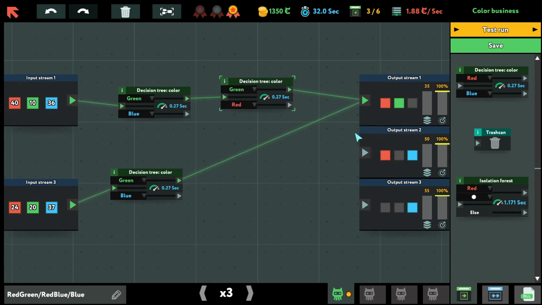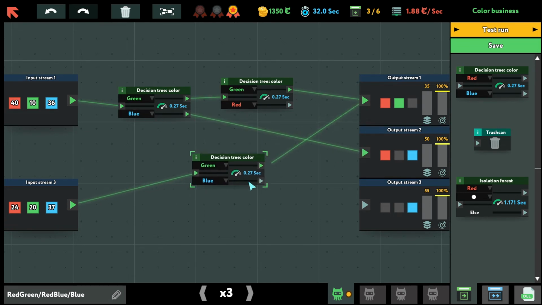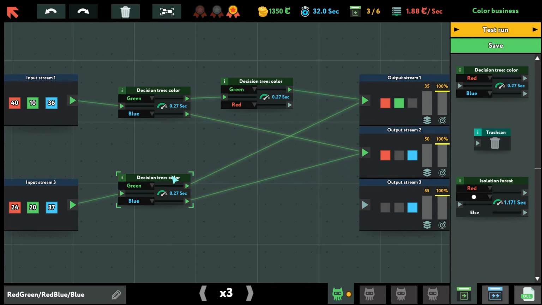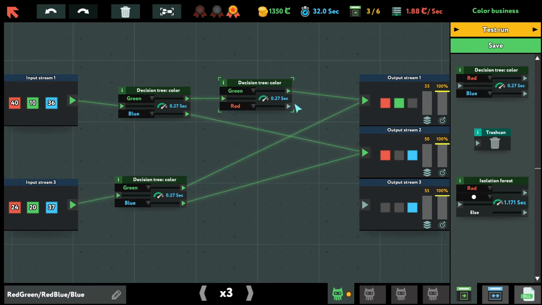Okay, now what else? Green, this is going to have a mixture of blue and red. This is also going to have a mixture of blue and red. I'll just put them here so I remember what's in them. And here is only going to have red, so only red has to go here. It cannot go to the next output.